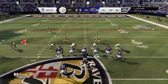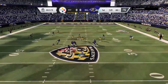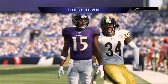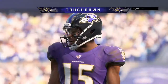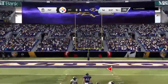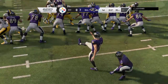They've already gone for it and made it once on this opening drive. They're going to try it again on 4th down. They'll try and throw for it with Jackson. And he's got his man, Marquise Brown. And all the way in for a Ravens touchdown. Marquise Brown, 44 yards. As his guys are able to strike first here in this opening quarter. Tucker with the extra point, and it's now a 7-0 game.